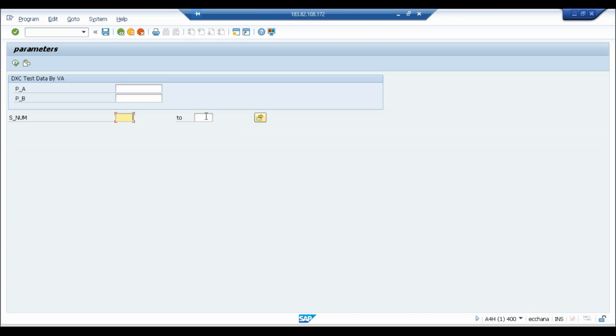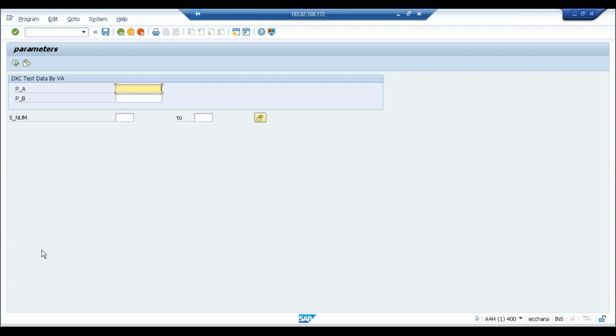I'll explain the significance of the range in the coming programs and coming projects. But as of now, this entire screen is called the selection screen. Without a selection screen, you cannot give input. But in the selection screen, you'll have parameters, select options, radio buttons, checkboxes, and all these things. Could you explain the selection screen concept briefly again?